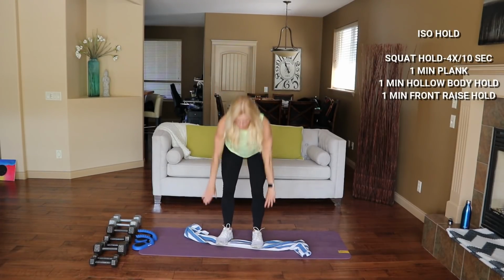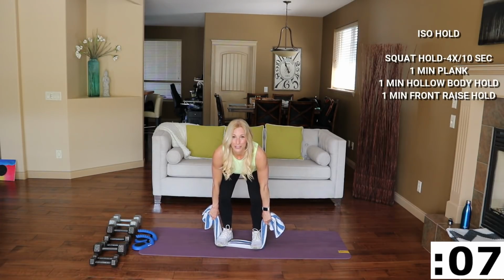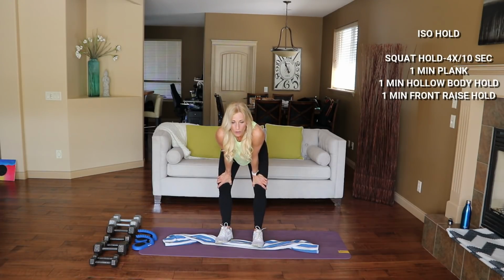2 more times. Get low, choke up, and drive. Come on. Push, push, push, push, push. Wow. Pull, pull, pull, and relax. Holy, that is glute power, isn't it?